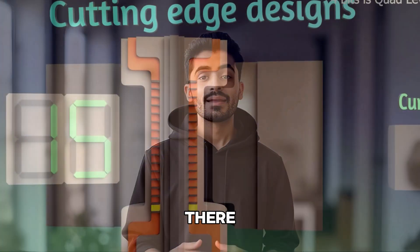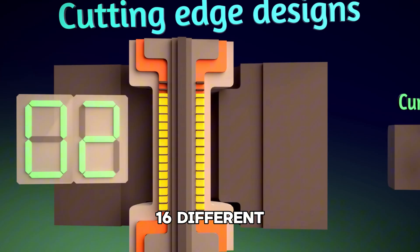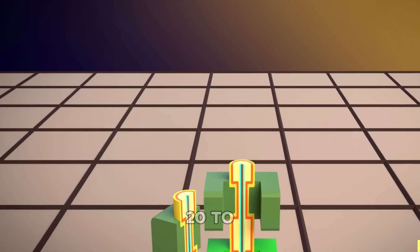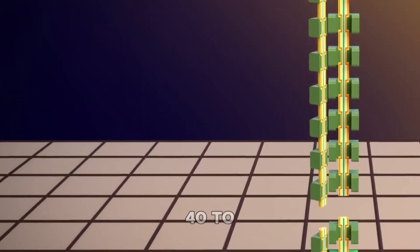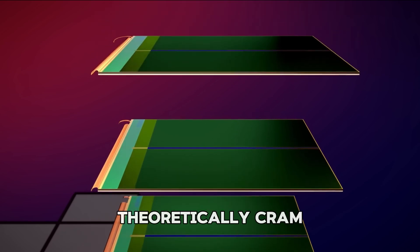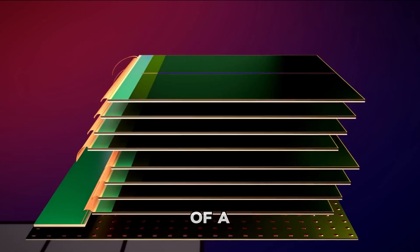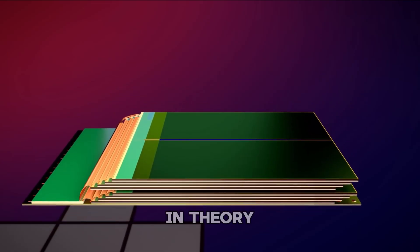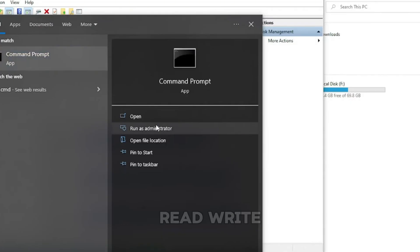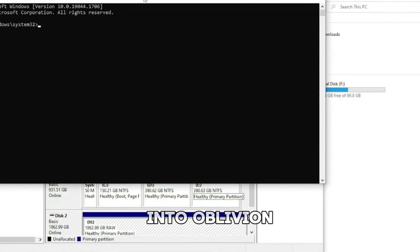In modern designs, it's not just binary — cells can store up to 16 different charge levels, which means each one holds 4 bits instead of just 1. These cells are tiny: 20 to 30 nanometers wide and 40 to 60 nanometers tall. If you ran the numbers, you could theoretically cram around 8,155 terabytes into something the size of a microSD. Sounds amazing, right? Well, in theory. In reality, you'd run into all sorts of problems — overheating, read/write limitations, and the fact that it would probably corrupt itself into oblivion after a week.